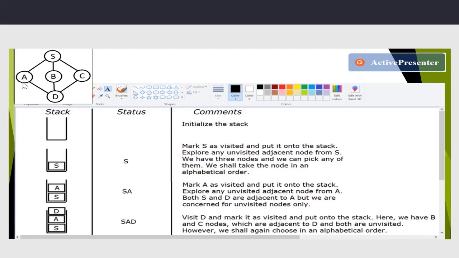Then coming to the node A, we can see it has two adjacent nodes, S and D. But since we have already traversed S and visited it, and the status of it is 2, we will shift our target to D and hence we'll push D into the stack.